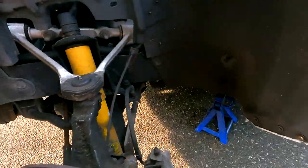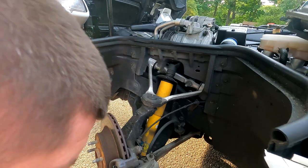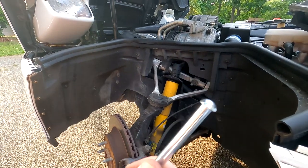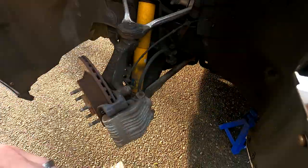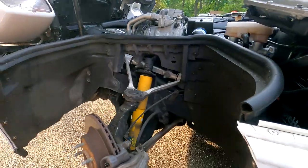Let's put the pin in, and we'll give it a good shake. Hold this again. Where's the pin? So, this is the pin. And this is a circlip that comes with it that holds the pin in. And then there's this old washer. The new hardware kit didn't come with a washer, but we're gonna reuse the old one.